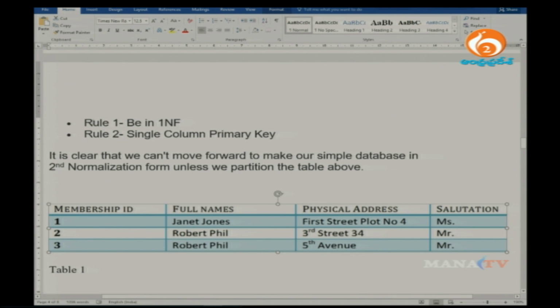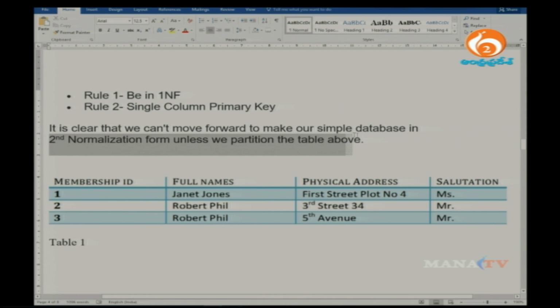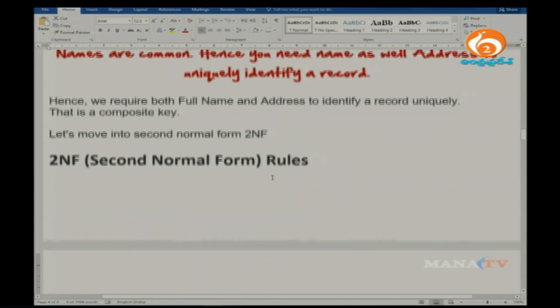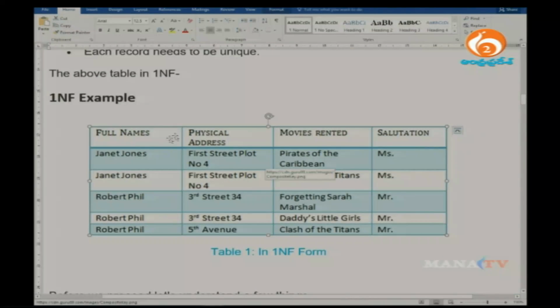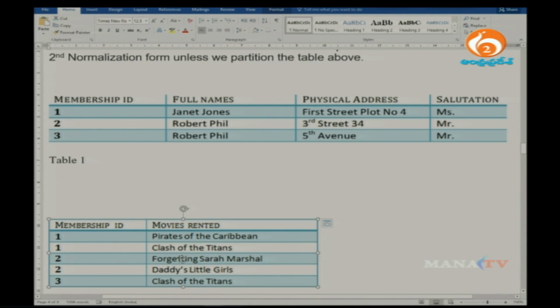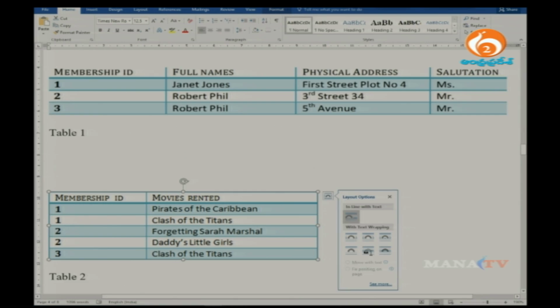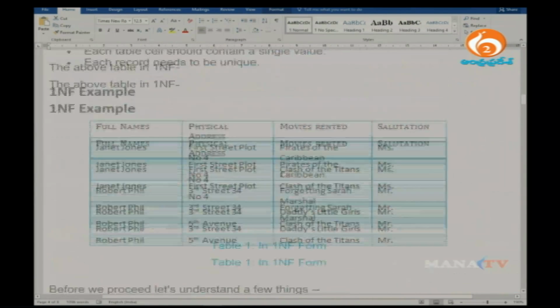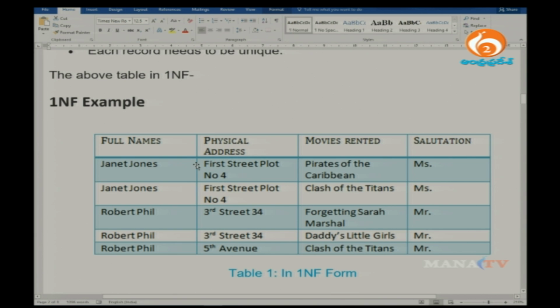How do you call it? Rule one: the table is supposed to be already in first normal form, and rule two: every table has to have a single primary key column. So it is very clear that this is the simple way you can make the table second normal form. Right now your table is in first normal form; make the key a primary key, then I can make the table into these 2 formats. Please note it down. The first normal form table will be like this. First note down this particular thing.